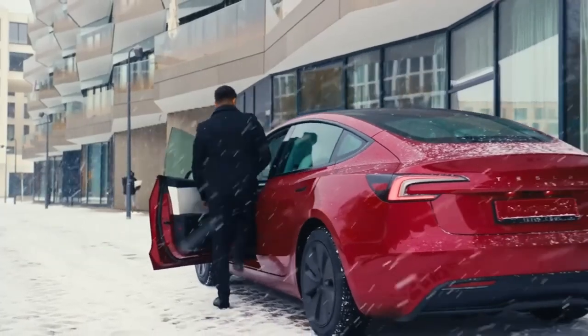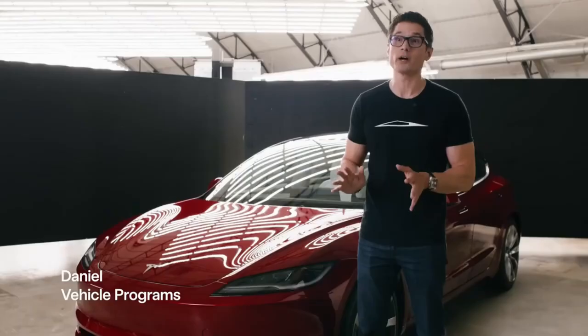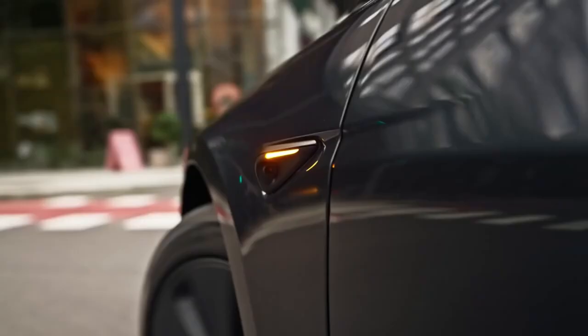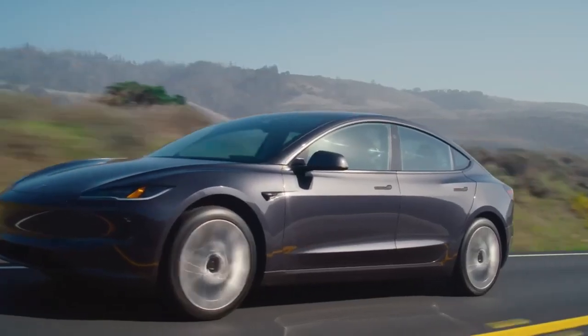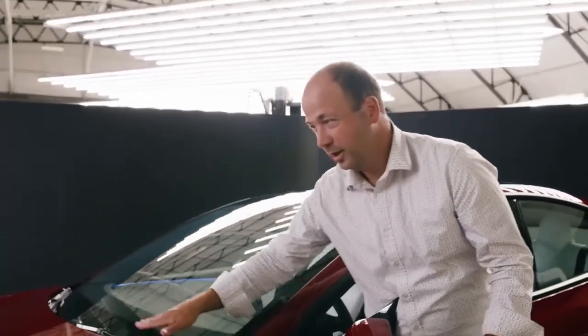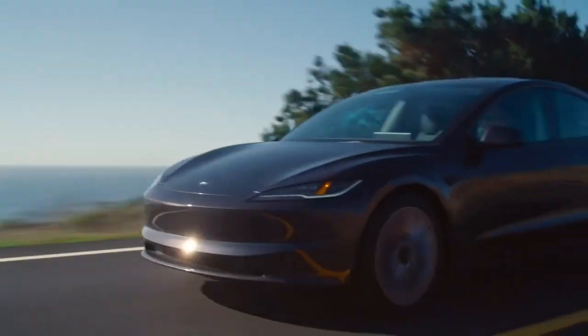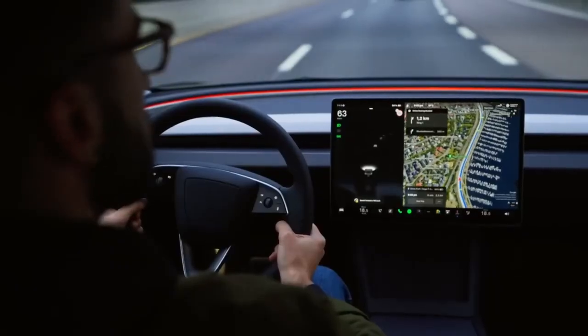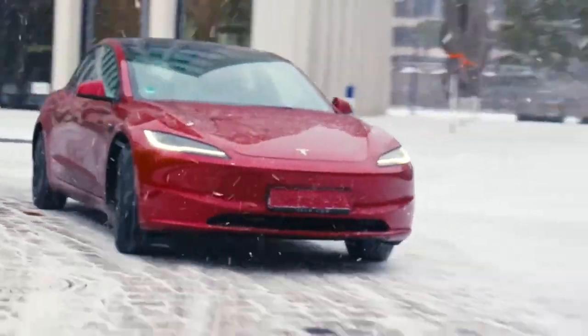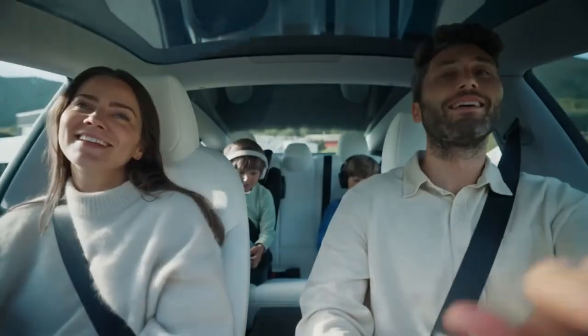As soon as you sit in the car and you close the door, you will immediately notice how quiet it is inside the car. One of the other features that's really cool on the front of the car for wind noise is this little ramp on the edge of the hood. It takes the air that's coming over the top and deflects it over the windscreen, so you have a much quieter experience at high speed and even at low speed. And you'll also notice that when you try to make a phone call from the vehicle, there's less background noise and better voice isolation.